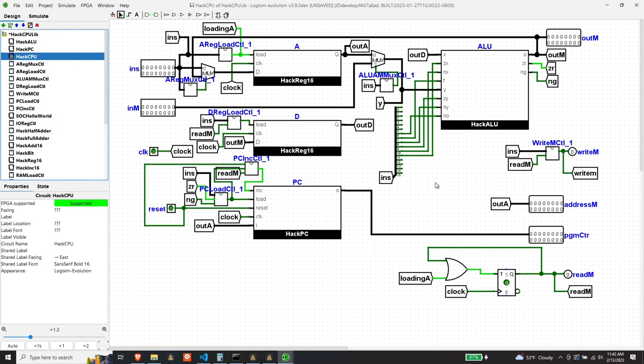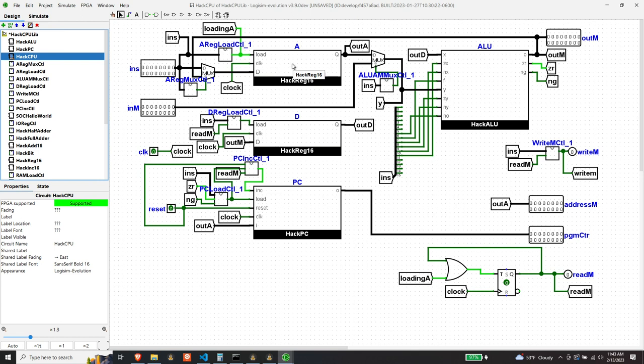But what's important here is that given that the RAM is synchronous both in reading and writing, it seems to me that when we need a value read from RAM, we need to do a clock cycle in order to get the value out of RAM that we need. And when we want a write to occur, of course, that would occur when the instruction says to actually do the write. So reading would need to be controlled for a clock cycle after we set the address register to a value.